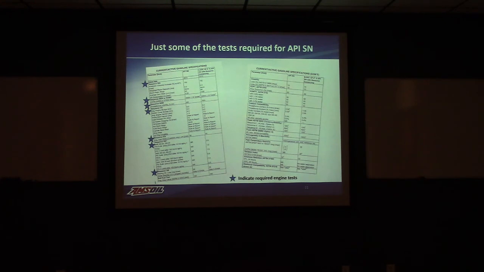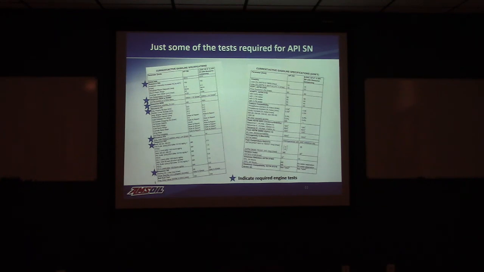When we take a look at what the API requires as far as performance, there's page after page of tests, whether they be compatibility with elastomers, the gaskets and seals, whether it be volatility, how much light fractions are in the oil, whether it be cleanliness issues or wear issues. There are a number of things that have to be reviewed, and there are minimum performance standards that are required in order to classify a product in a particular grade.